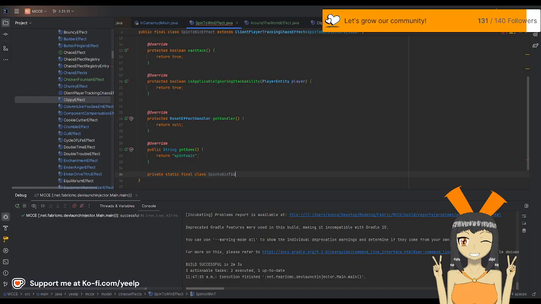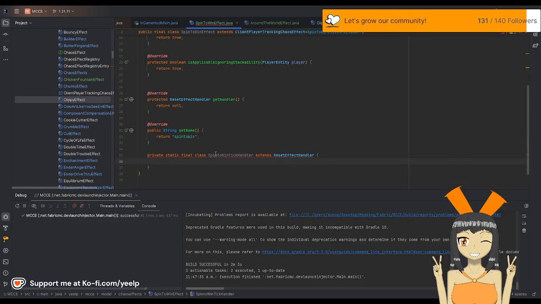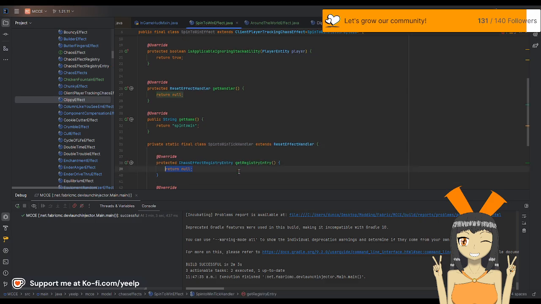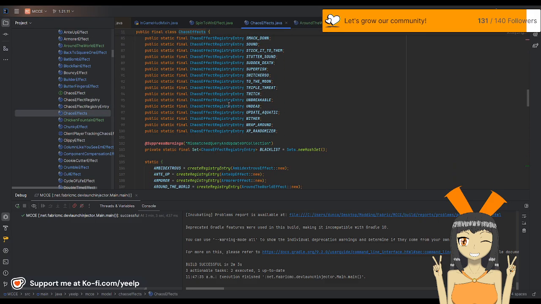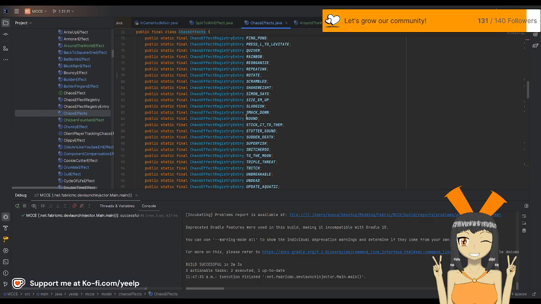Spin to win tick handler. Reset effect handler. Implement these. I don't have this set up here yet, so I need registry entries into win.